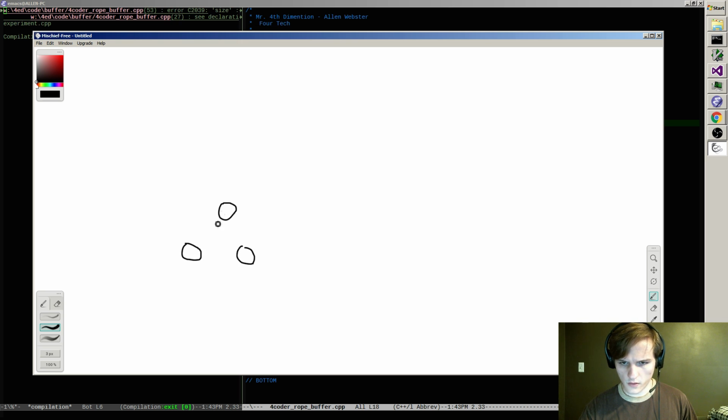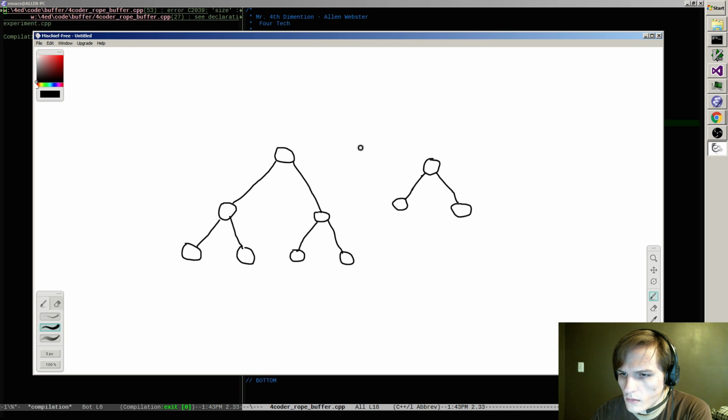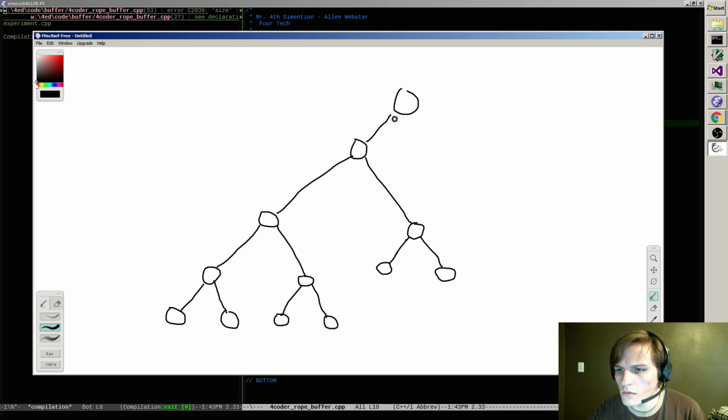If I have some nodes here. Okay, so here's my little rope.